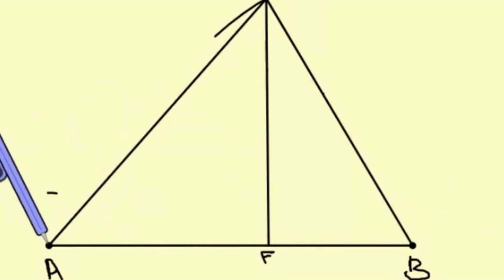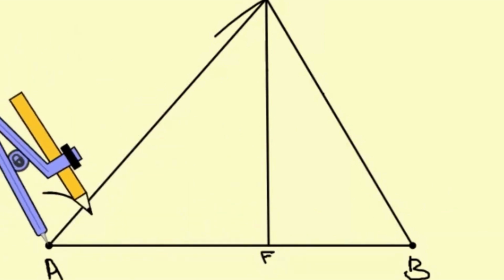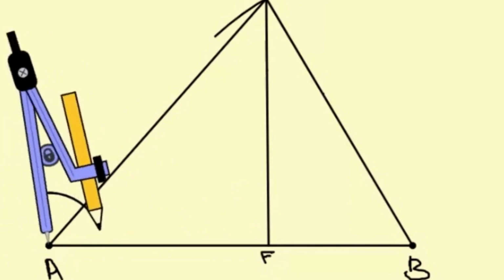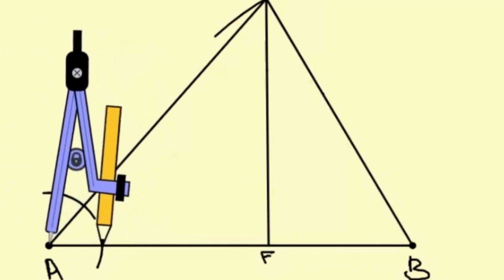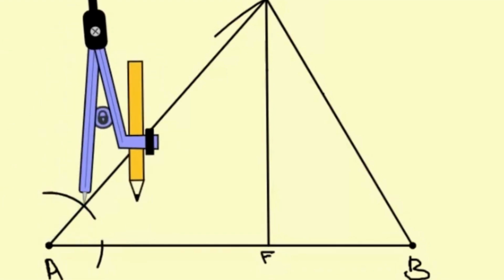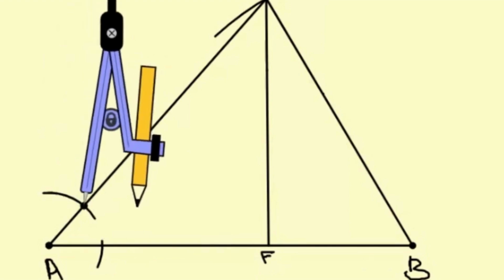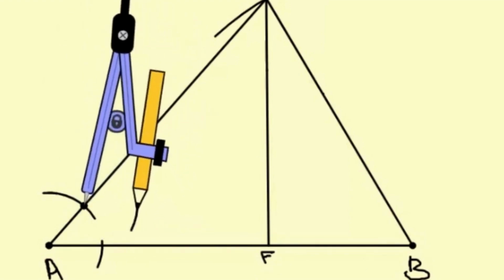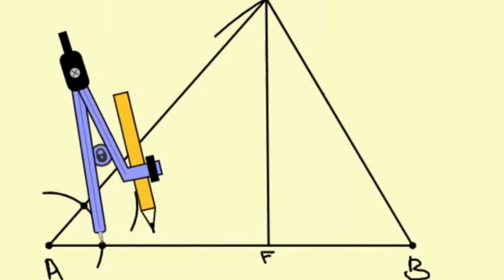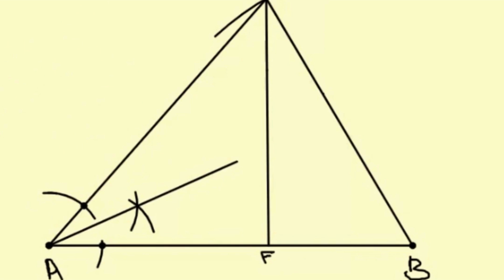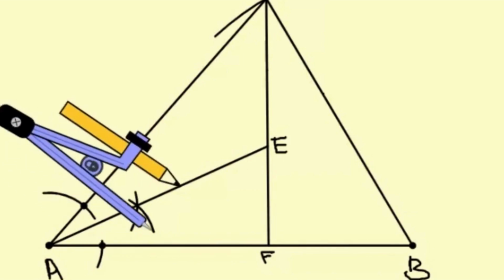So we're just bisecting angle A. Open your compass with any radius and draw an arc on the line AC, and with the same radius, draw an arc on the line AB. Lift the compass, and where you drew an arc at the intersecting point, draw another arc, and do the same thing on the other side on AB. Now we are going to use a ruler to connect the points from A to meet CF and label the desired point as E.